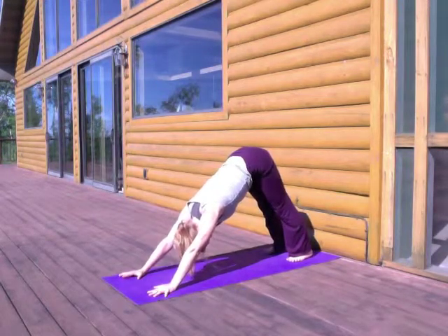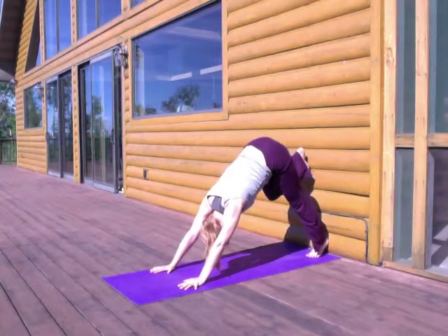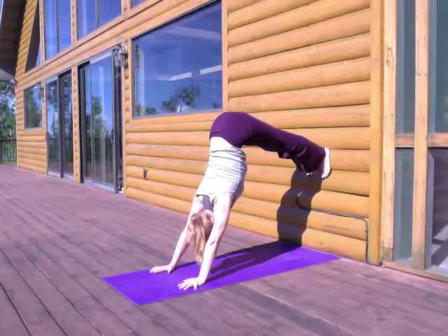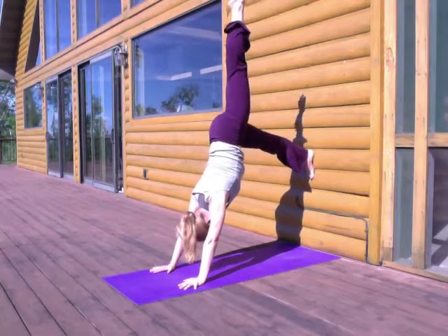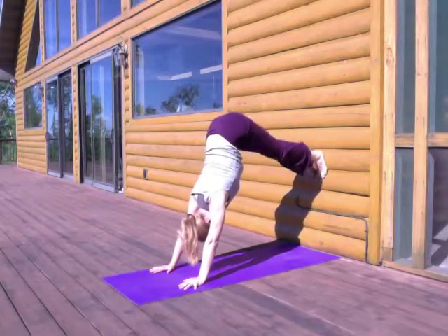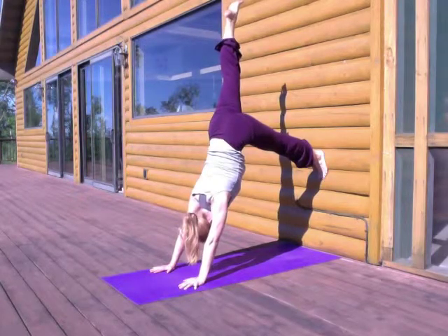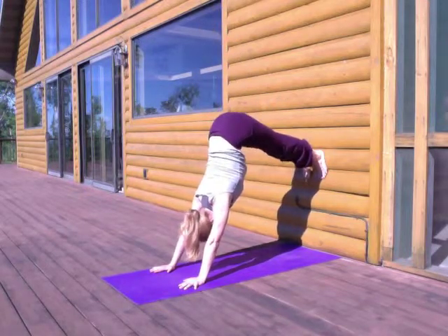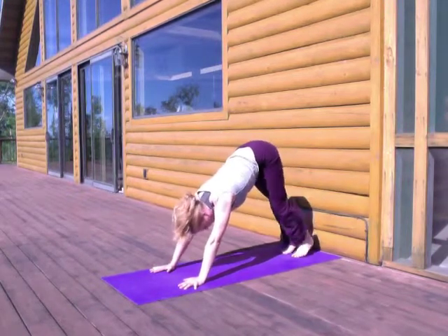From Down Dog, you can choose to rest in Child's Pose if you need a break. You can hold here in Down Dog, or work towards a deeper inversion — half handstand. You might have to walk your hands back, walk your body back until your heels touch the wall. Then you're going to work on walking your feet up the wall until your legs are parallel to the floor. Draw the belly into the body. And if you want more — if you're in the half handstand — try lifting one leg at a time, completely inverting one side of the body and then the other. See if you can hold for about five deep breaths. This not only is very strengthening for the shoulders and the arms, but again, we're getting the body upside down, which really helps to shift stagnant energy in your system.